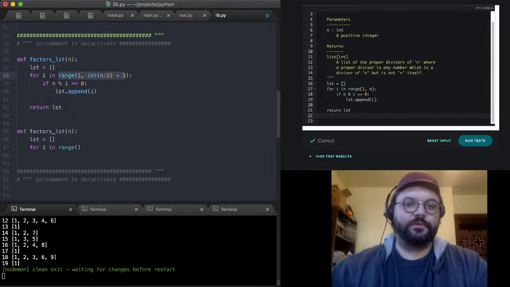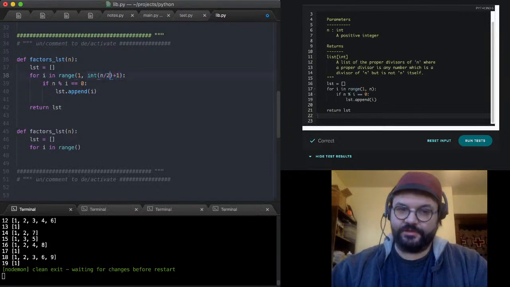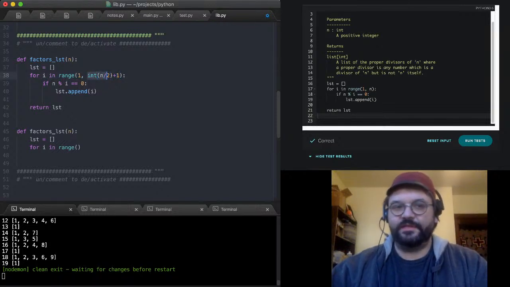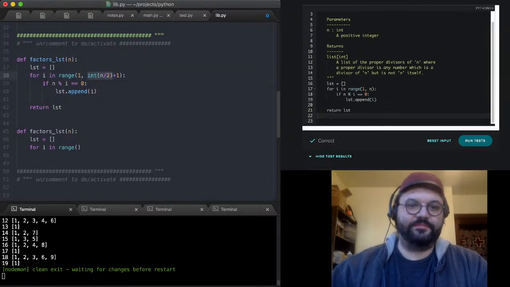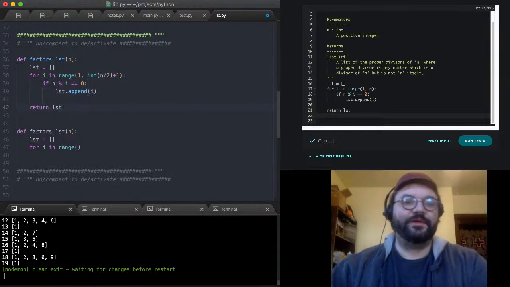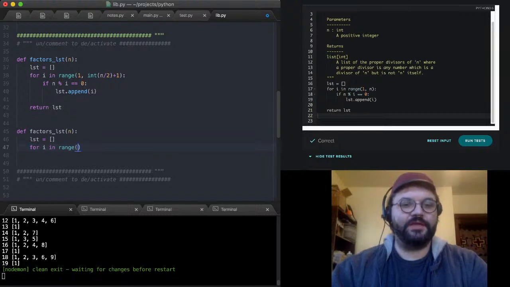So what we can do here is half of n plus 1, which includes it, and then we're casting it as an integer because we can't use a float as a range. I could do double slash division, but it's just my habit to cast it as an integer like this. It's an eccentricity of my own code. So, for i in range, I'm going to start at 1, and I'm going to go up to int.